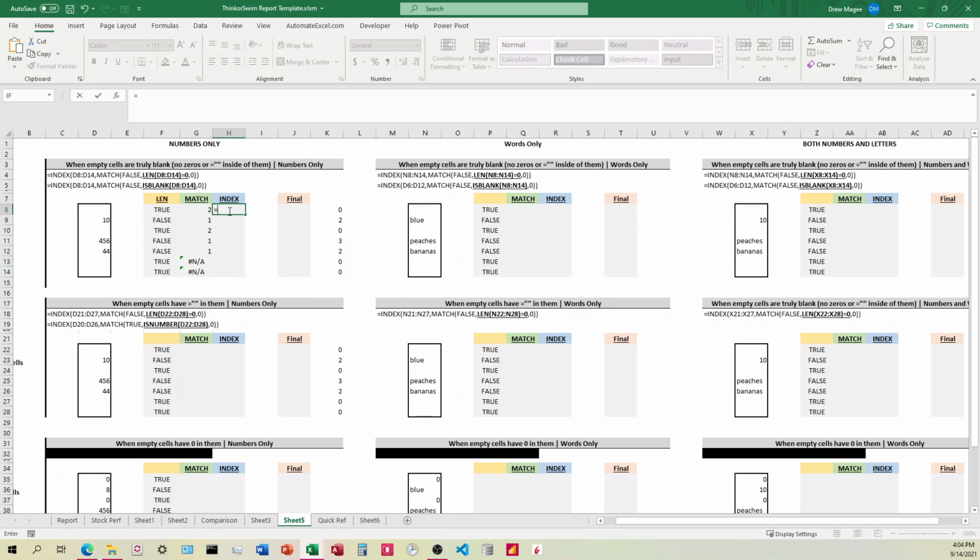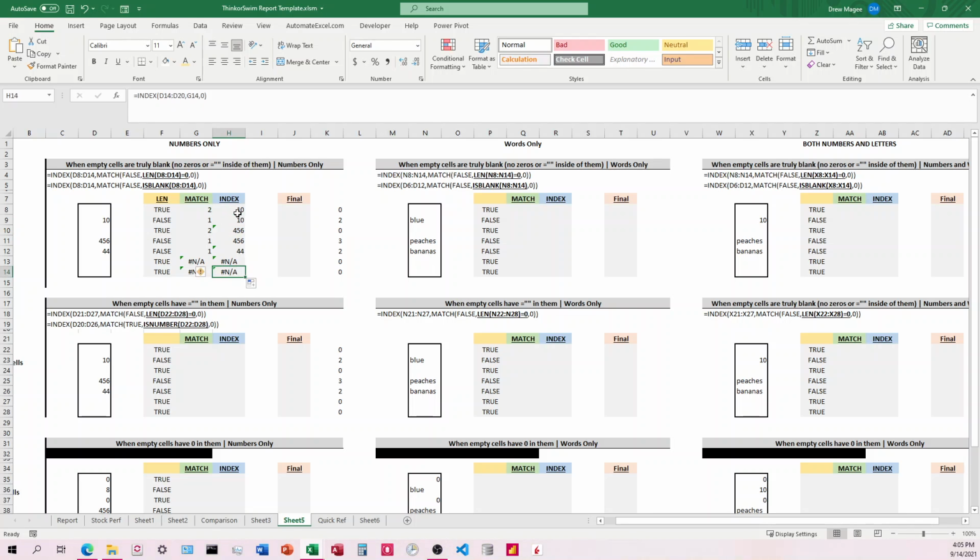And so now that we have that, that's going to tell us the row that we want the index to go down and find. So the index is going to be the array. The row is going to be this. We want it to start here and then go 1, 2. For this one, we want it to start here and go. So this is going to move down with each row. So it's going to move down to here, and so we're going to start here and go 1. And then the columns, we don't want it to move at all, so it's going to be 0.